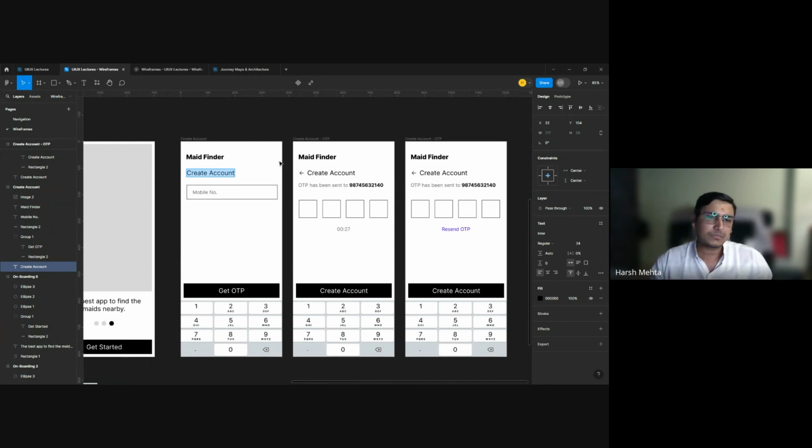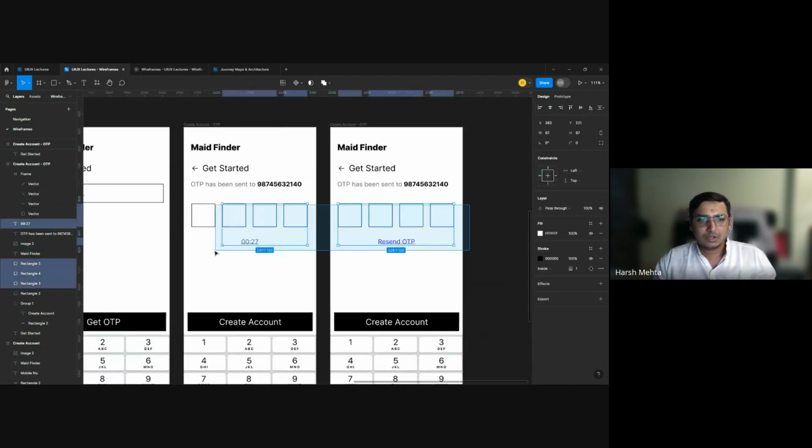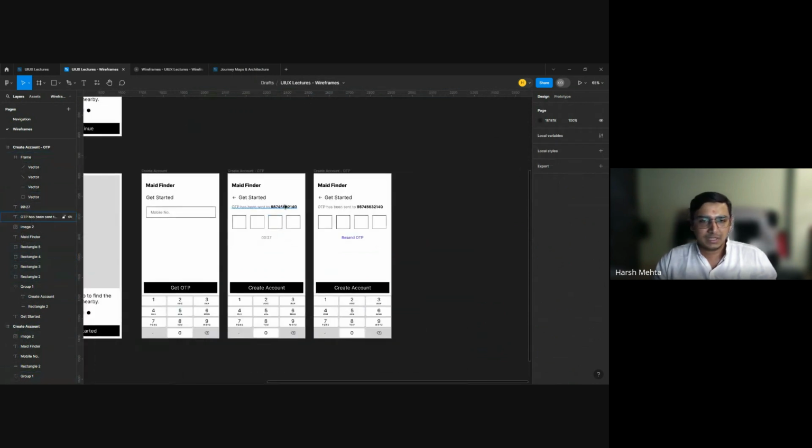Instead of create account we will say get started. We'll keep it mobile number only. So the system will automatically check whether the mobile number is a registered user or a new user.